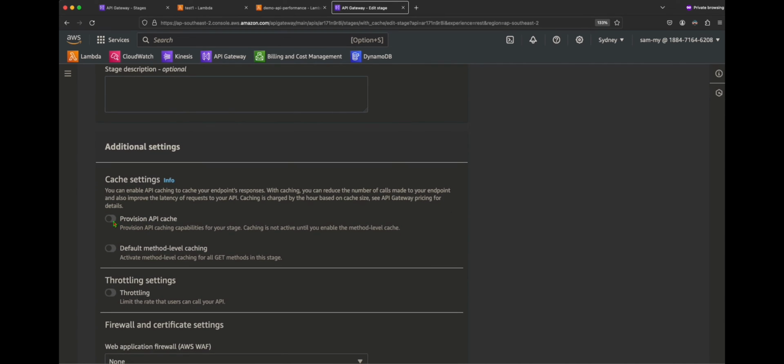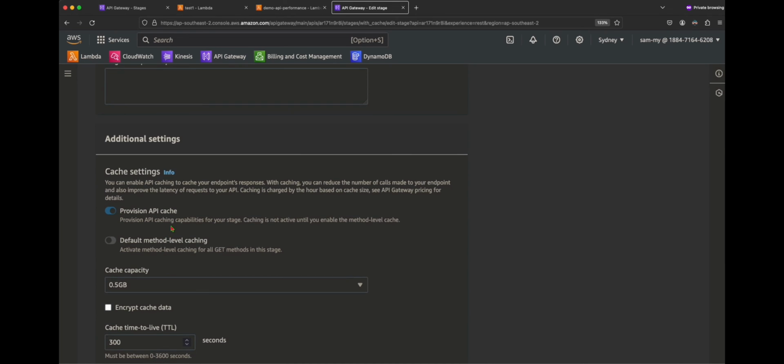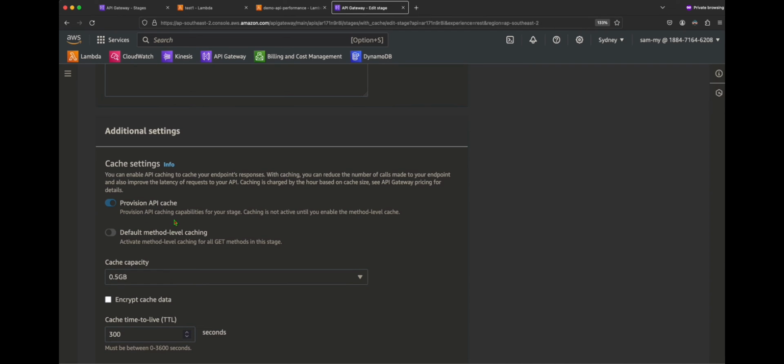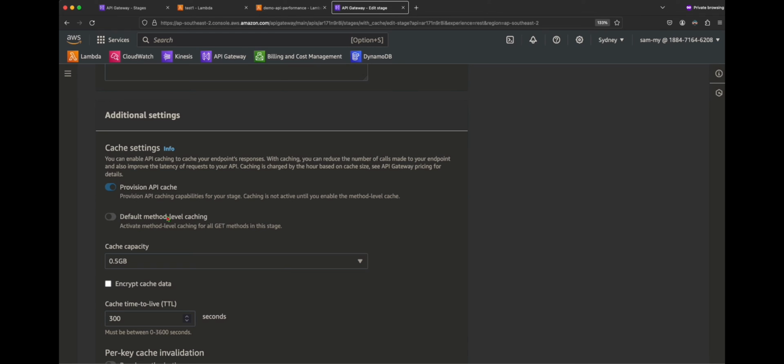Enable the provision API cache. As this indicates, you need to enable method level caching to enable the cache on the API. Just enabling the provisioned API cache will not enable the caching. So what we can do is simply tick this mark for default method level caching. What does it do? It activates method level caching for all the GET methods in this stage.